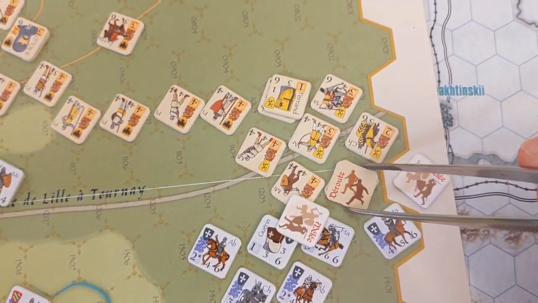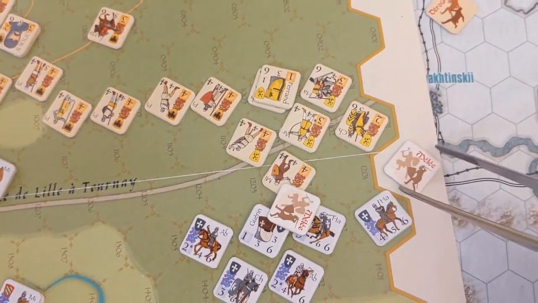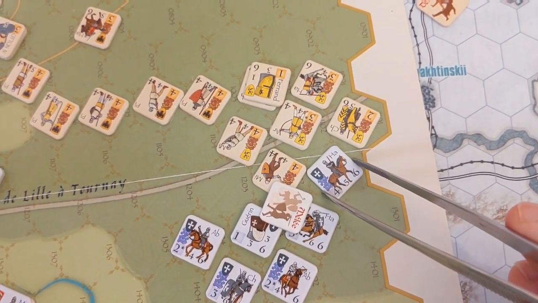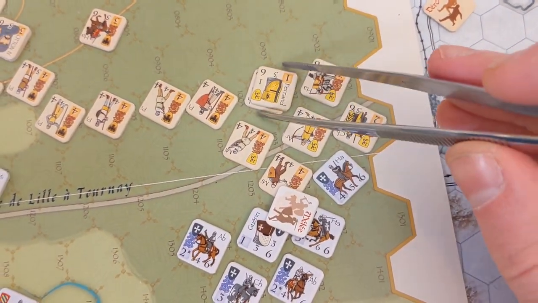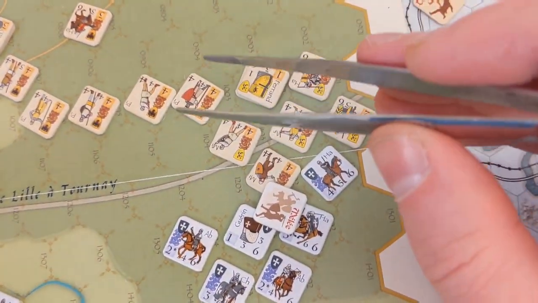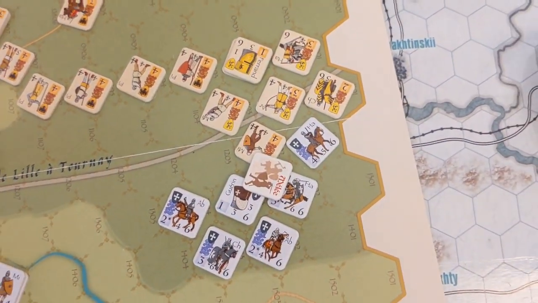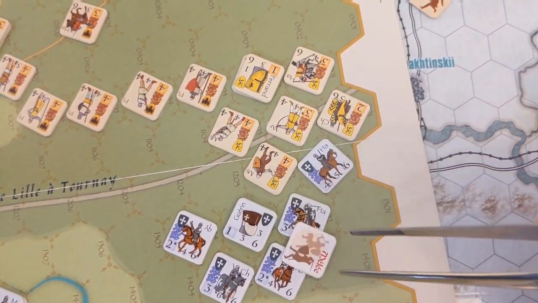So this guy's actually going to be eliminated because he has nowhere to go. So they killed these militia, and there's an obligatory advance here. So they're here now. Now, it wasn't a charge. If there were a charge, he would be forced to perform an Elan, which is another charge right after that one. But that wasn't a charge. So we're going to do this melee here now.